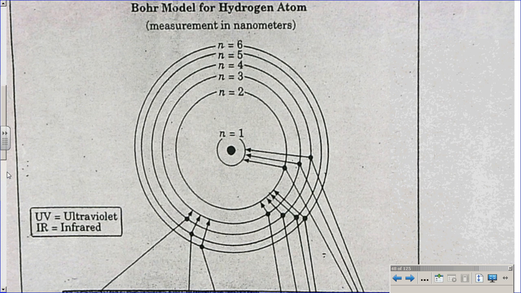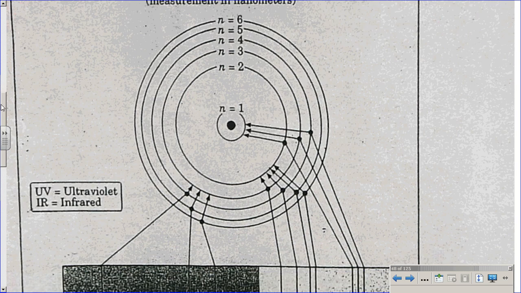All right, so you can see on here it says the Bohr model measured in what? Nanometers, right. So make sure that you remember nanometers are not usable in the speed of light formula, you must convert to meters. So you can see the labels as well.